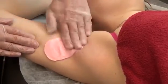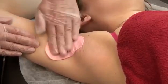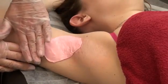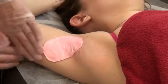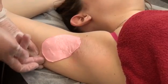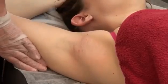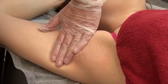Just pushing down to make sure you've got that hair well embedded. Now the hair was coming up this way and we've applied the wax this way, so we need to remove it in the opposite direction. So just stretching that skin, making your little tab to hold on to, remove and pressure.